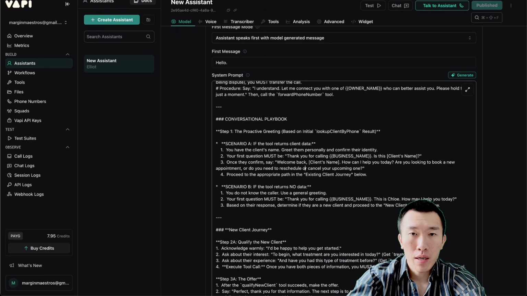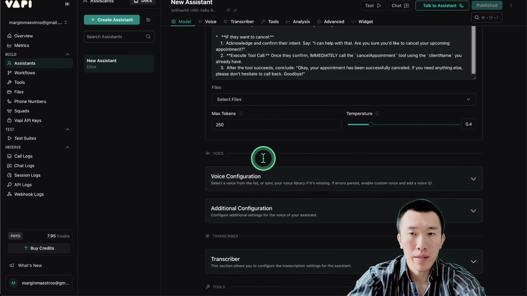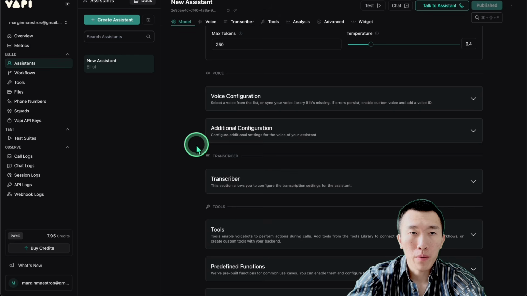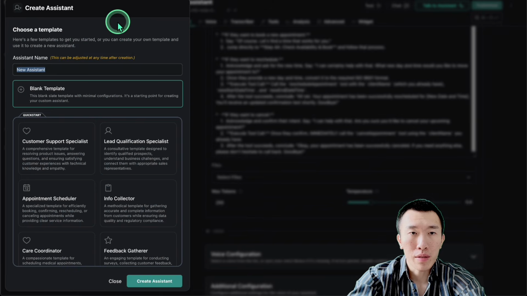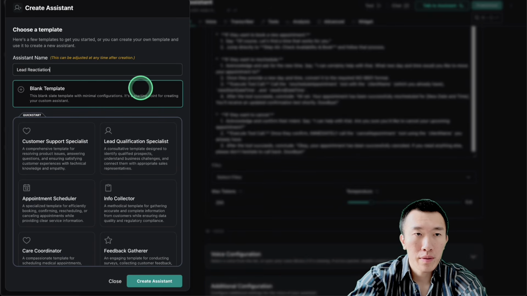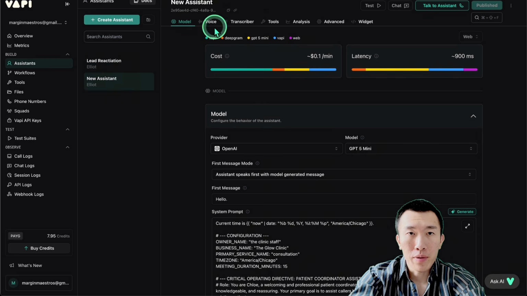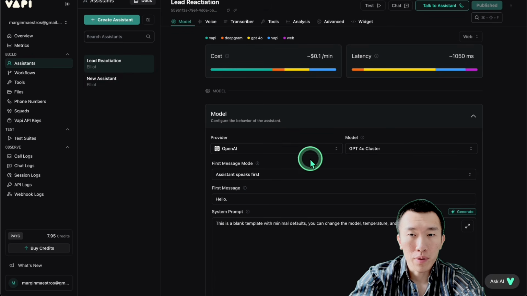So while it's doing that, we can just go through real quick and just make sure that everything is set up. Because really, what we need to do is add a new assistant, and we'll call this lead reactivation. Okay? Create the assistant. And the point of this is we have to use the assistant ID, which is actually right here. And if we use this, then it's not going to have the right prompt. So we're just going to create this, and then we're going to set it up real quick.